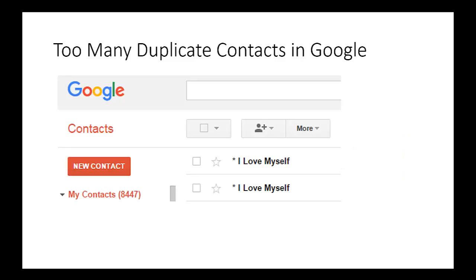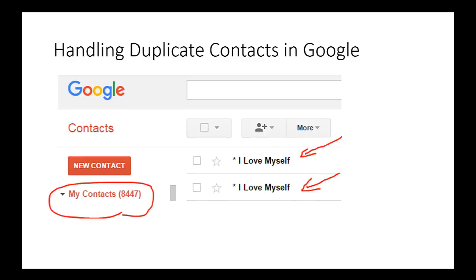If you have connected another contact's database to your Google contacts and you synchronized the two databases, then you may find yourself with a lot of extra records that are duplicates. And if your smartphone becomes flooded with data, it could be because you've created duplicate records in your contacts database. And Google makes it really simple to eliminate duplicate contacts by merging identical records. Today's video will show you how to fix the too many duplicate contacts problem.